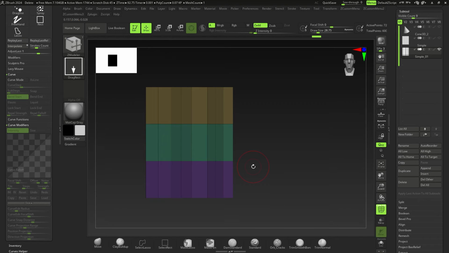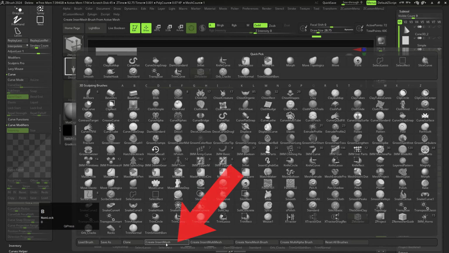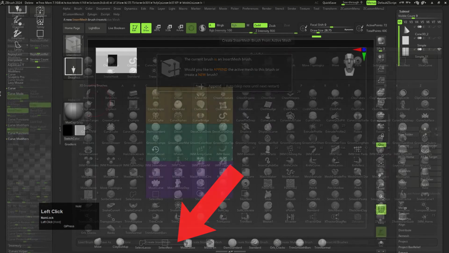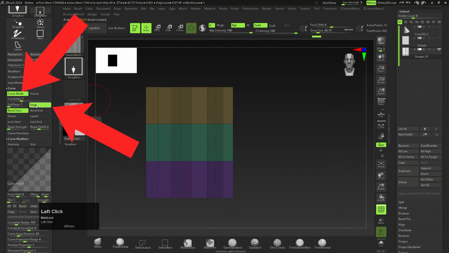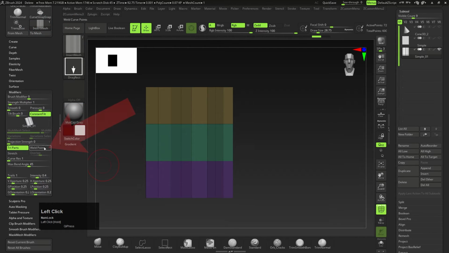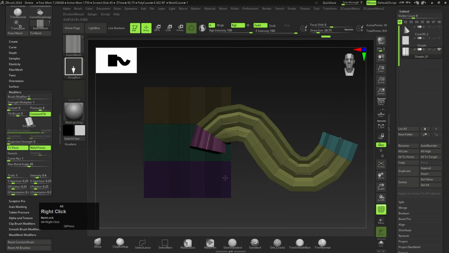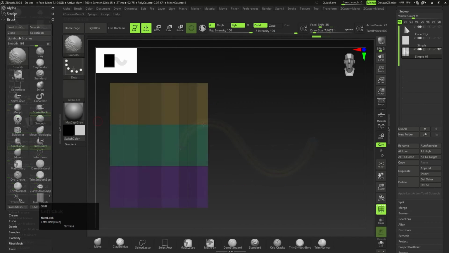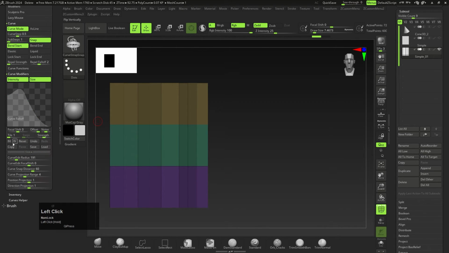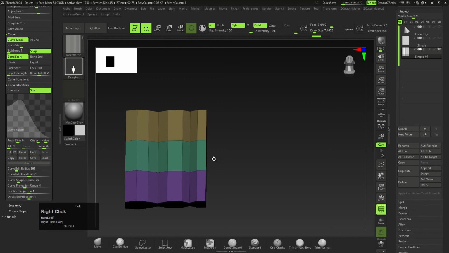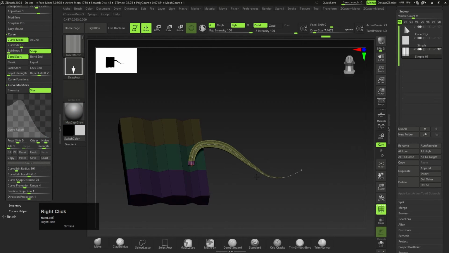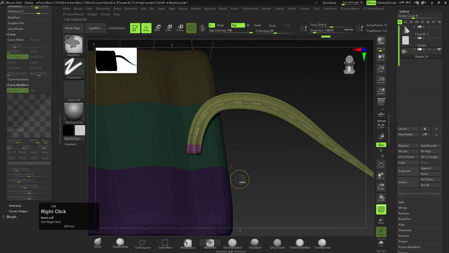This is important again. After that, you can press B for brush and then select Create Insert Mesh. Select New and then go to Stroke and set Curve and Snap on. After that, make sure that Weld Points is on under Brush Modifiers, and now finally you have a custom curve brush. Luckily, you can copy the size settings for the curve and paste them on your new brush, and this is the result.